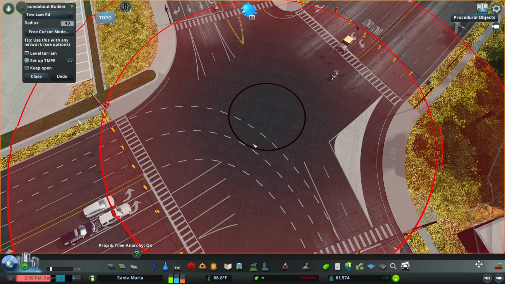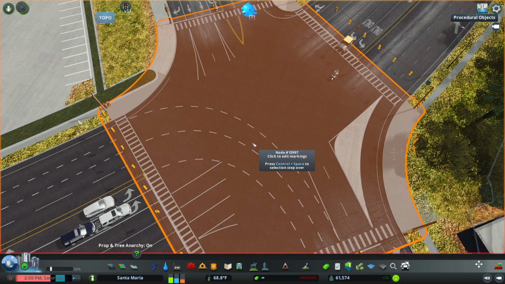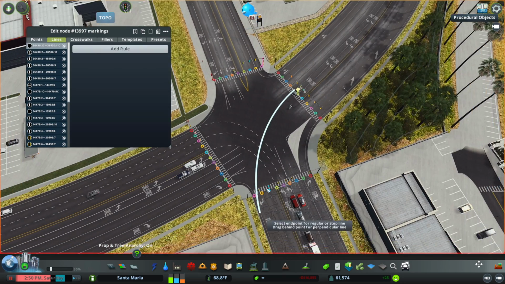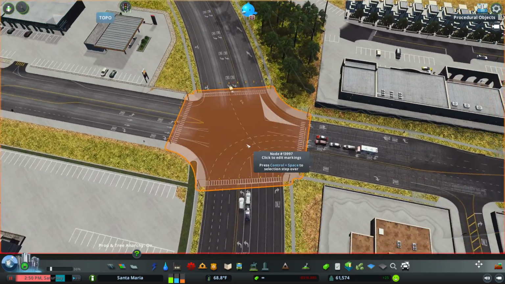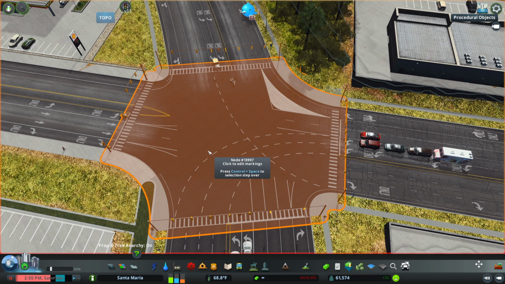But the intersection marking tool is really pretty simple. You just drag and drop there. Over time you'll pick the lines you like and figure out the style you like for that. I at first started with really bright lines, but I found over time that it's best to just make them match the roads that you're connecting them with.